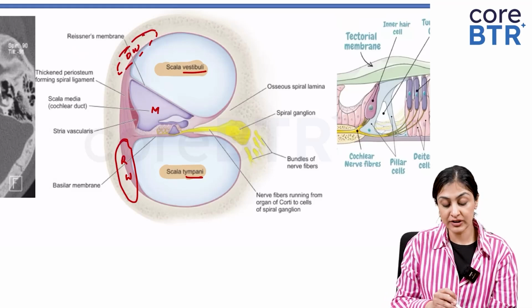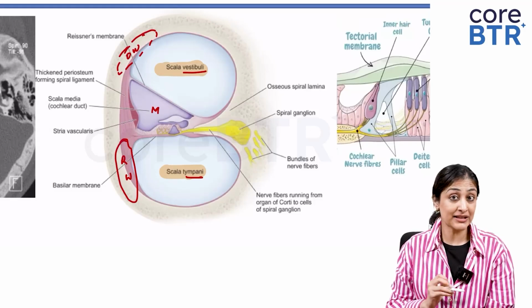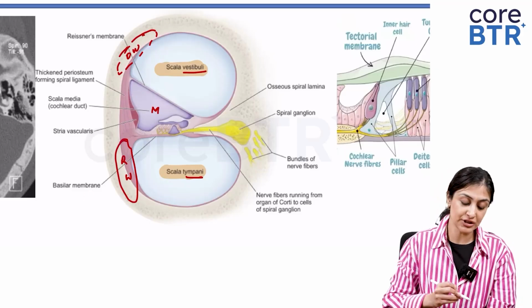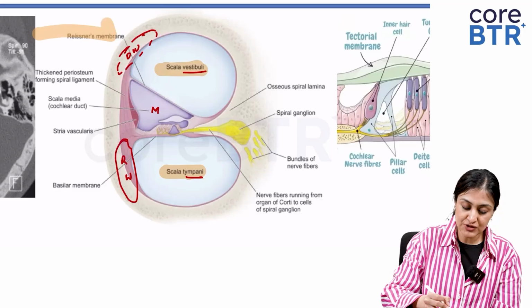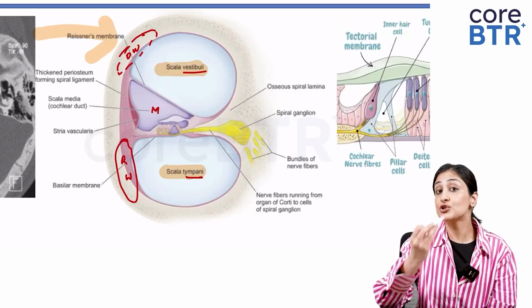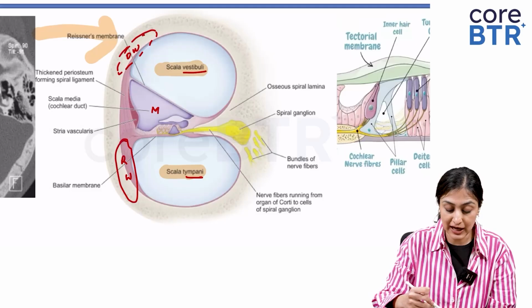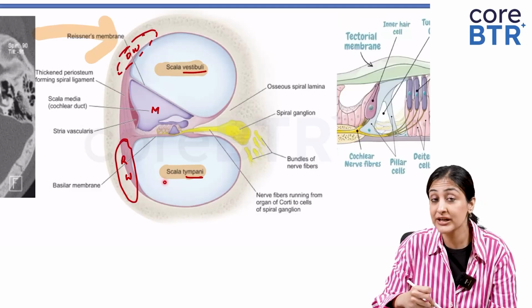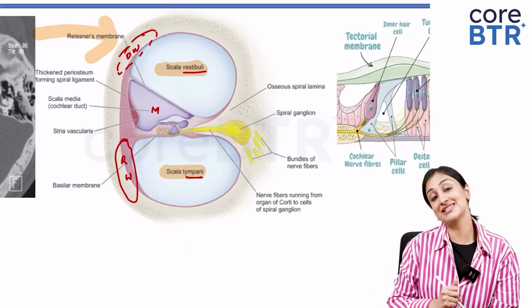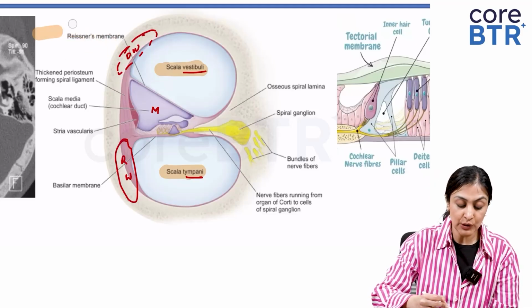Why is it important? Because if both of these get the sound wave at the same time, now there will be no effective vibration here. But if this reaches faster, do you agree now effective vibration can happen? So that was the importance of that phase difference that we talked about, that now both of them will be stimulated at different times, and that results in the vibration which stimulates these organ of Corti. Yeah, so that was what I wanted to teach you now.